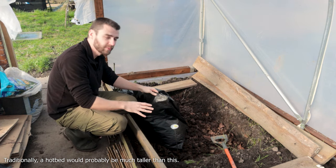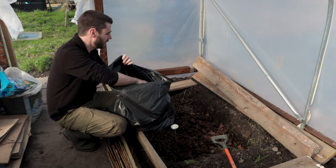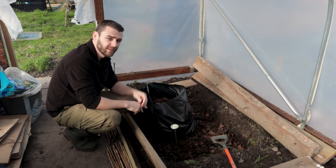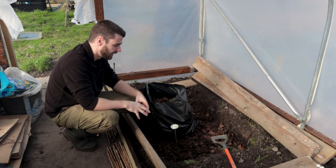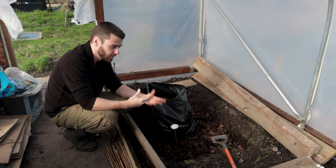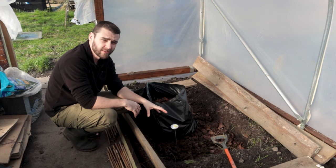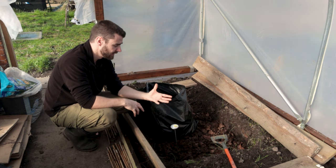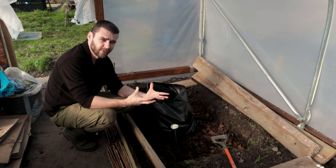It'll be filled with not only horse manure, but I've got some leaves as well from the cherry trees, which will help to balance it out a little bit, because a lot of this manure is quite wet and the leaves are nice and dry. So it helps things all break down a little bit. There's lots in Jack First's book about the different materials you can use to get a hotbed going, the different kinds of manure, and the good mixes of carbon to nitrogen to look for.